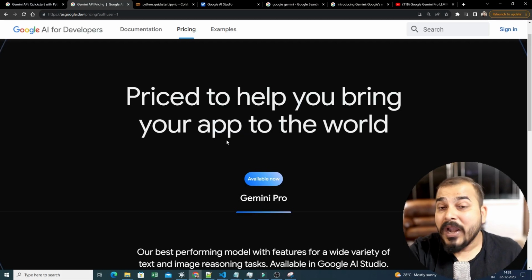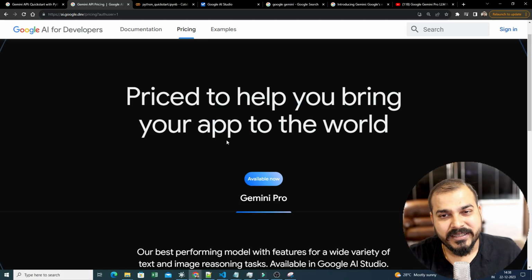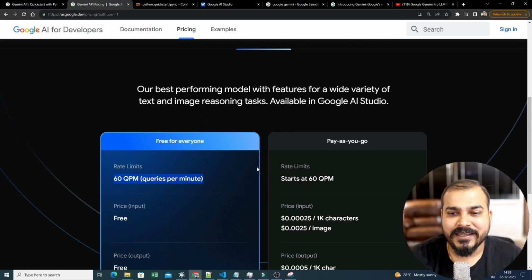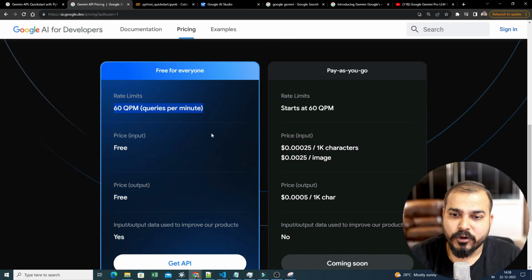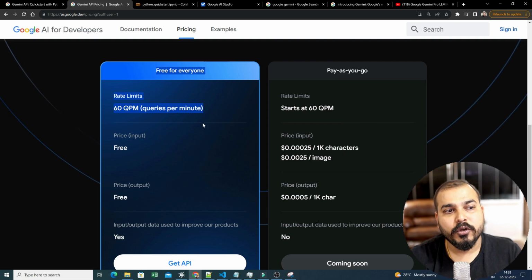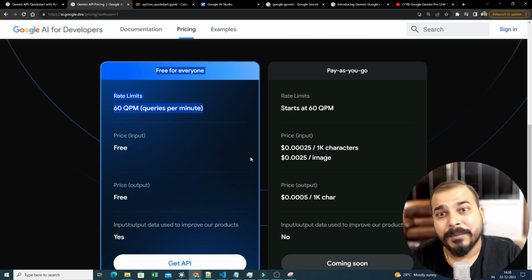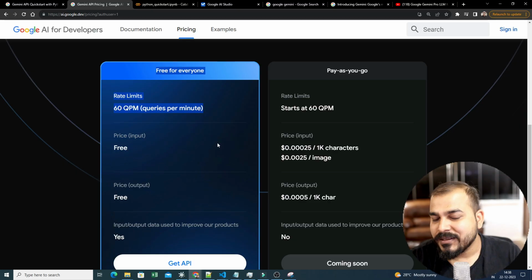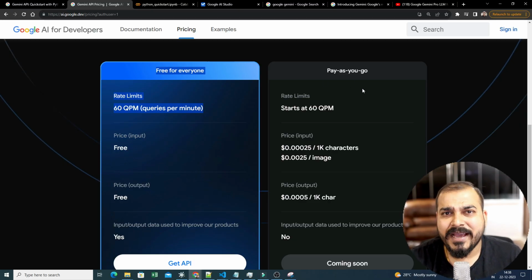Trust me, you'll love this because Gemini Pro is actually giving a good result if I probably compare with OpenAI, ChatGPTs and all. Okay, so let's go ahead and let's start with this. As you all know, right now Gemini Pro is available for free. You can probably do 60 queries per minute with respect to any kind of inputs that you probably give it to the Gemini Pro model itself, and then you get the specific response. Right now, pay as you go has not come.